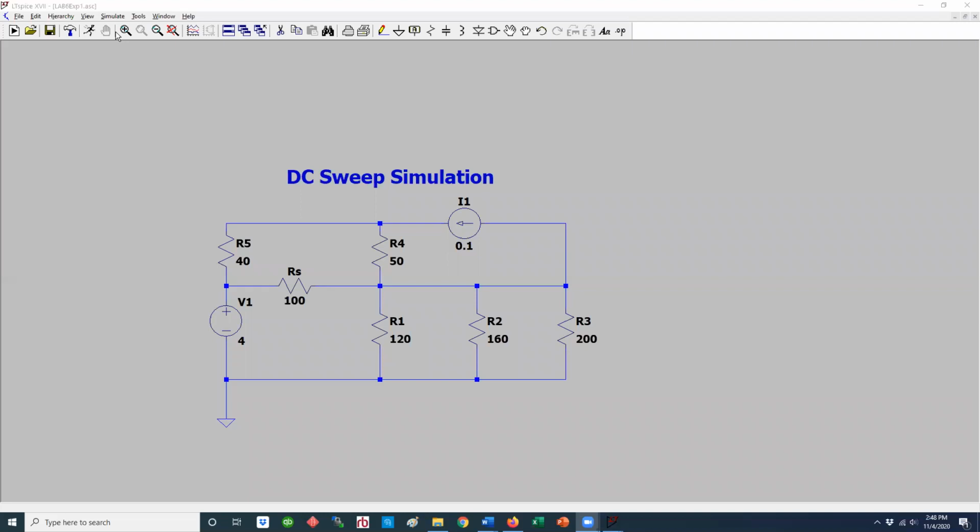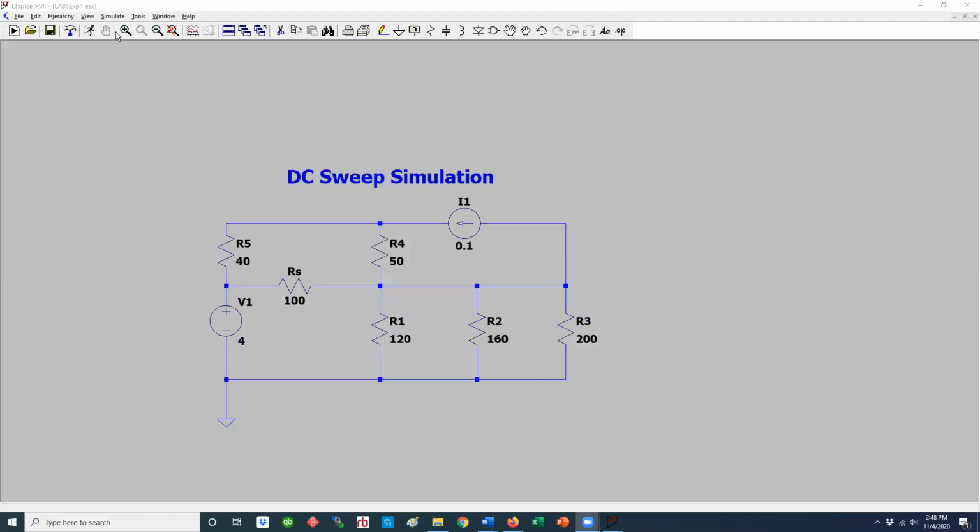In this case, we want to introduce the DC sweep. It's a useful simulation process where you have one, two, or up to three sources that you want to vary. Either you want to vary them linearly, meaning from one value to the other, and you want to know how your circuit behaves at every point, so you can plot a graph where the horizontal axis is the particular source you're changing, your first source. And then you watch how the circuit behaves as the value of that source changes.